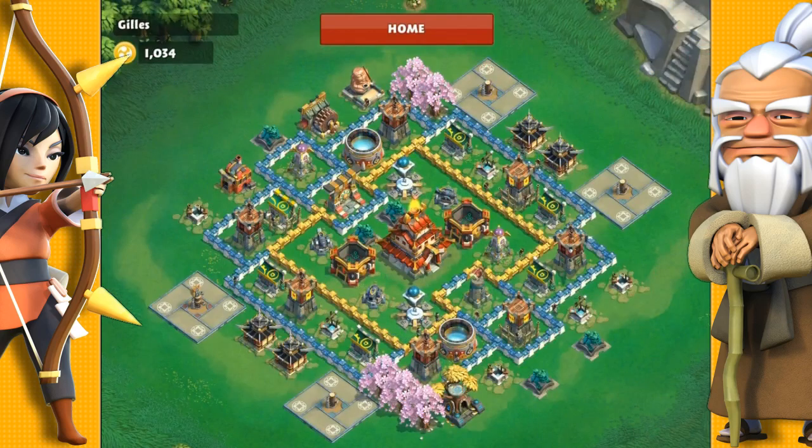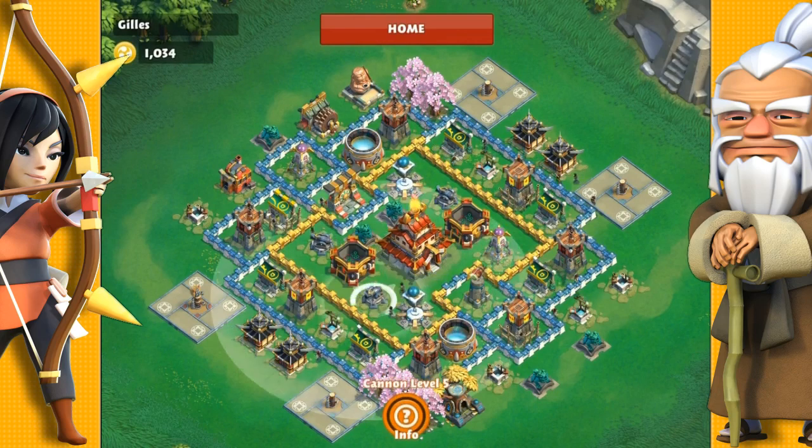Moving on to our next village, we have Giles from the Alliance 50 Ronin. He's a castle 7. Walls aren't too bad here. Castle is very well centralized. You have a fairly strong core here. I like the cannon freeze tower combo. They work very well together.